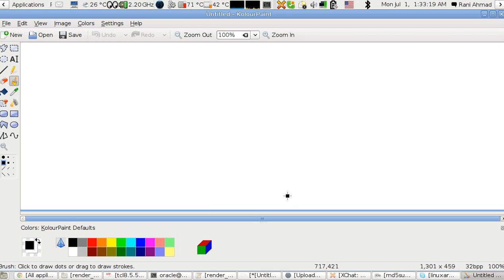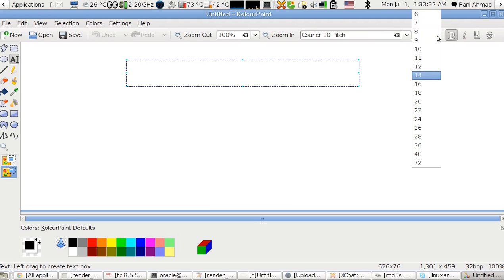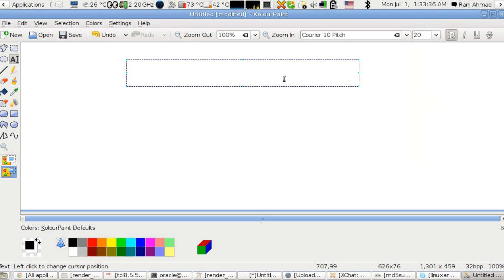Now, when I started, the problem is that if I have a word, for example, if I type it in here, I'm using the Color Paint application.